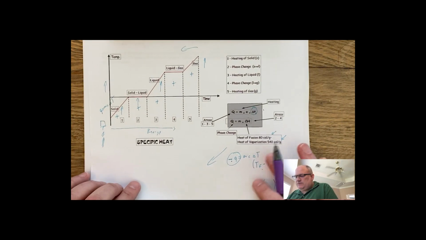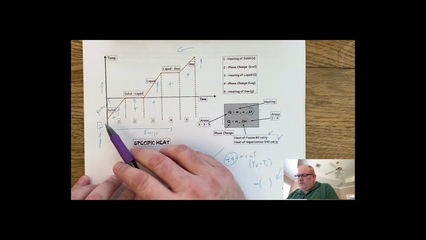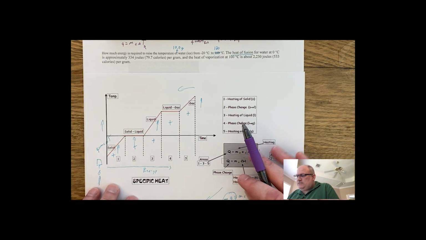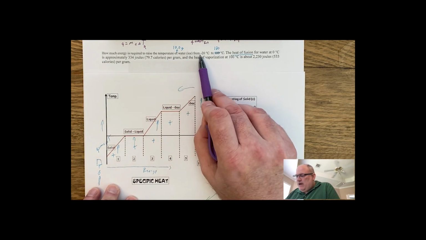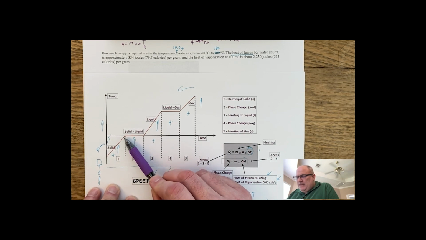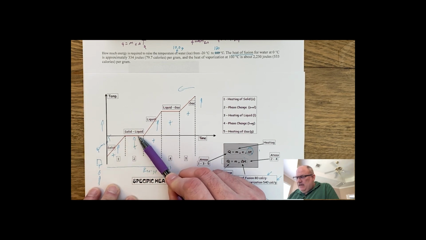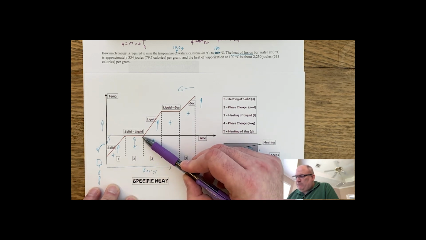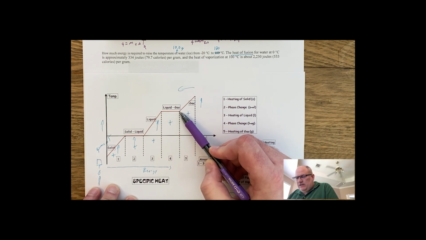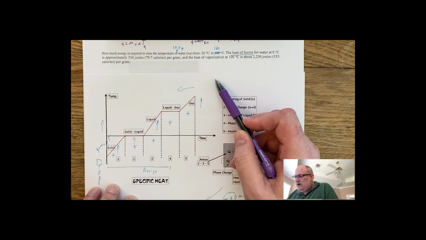You notice how in this particular diagram right here, they broke things down into parts. And if you take a look at the actual mathematics here, you're going to see how we're starting at minus 20. So let's pretend that this is our 0 mark, right? And we're starting at minus 20. First, when we go from minus 20 to 0, won't we be changing temperature for water? But then at 0, won't we stay at 0 until we break all the intermolecular attractions? And then once again, we jump up from 0 to 100, and then at 100, won't we stay until we break all the intermolecular attractions? And then we jump from 100 to 120.